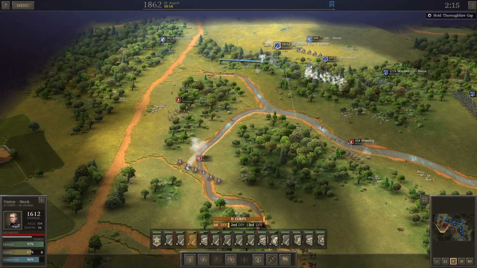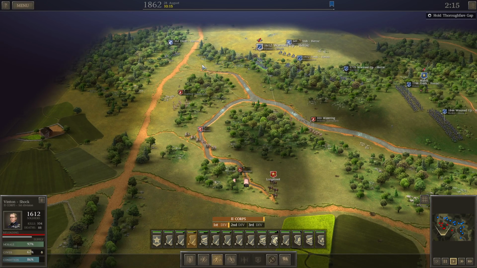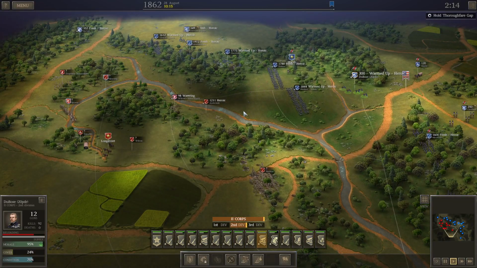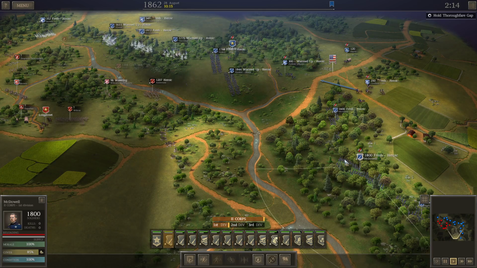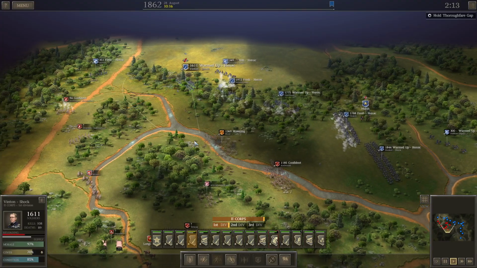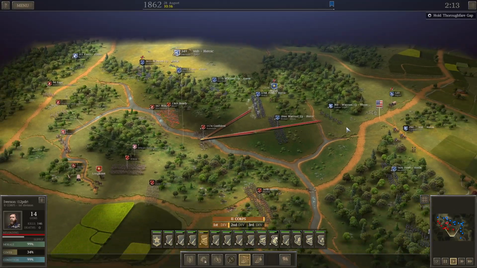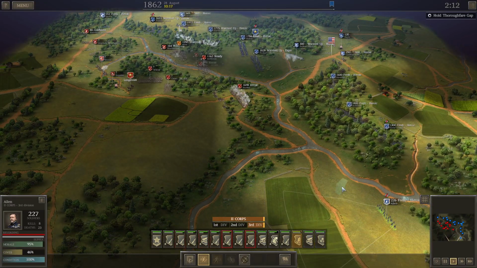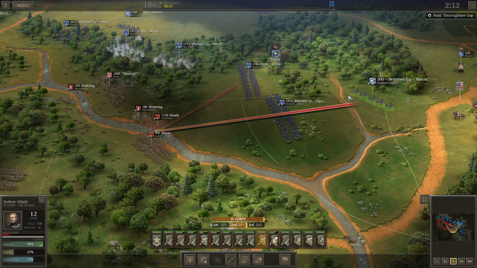I'm going to move Vinton out to help deal with these skirmishers. Maybe charge the artillery here. Doesn't seem like their infantry brigades are really trying to come around this way. Seems like they're really focusing on this section. Go ahead and bring the artillery wagon back here. I'm gonna have Hooker come back as well.